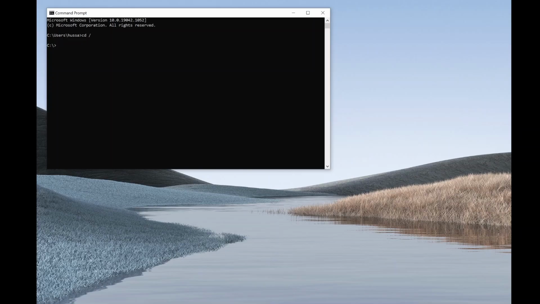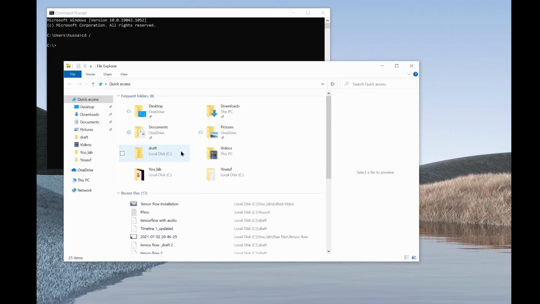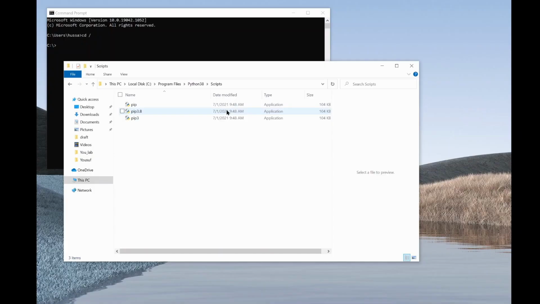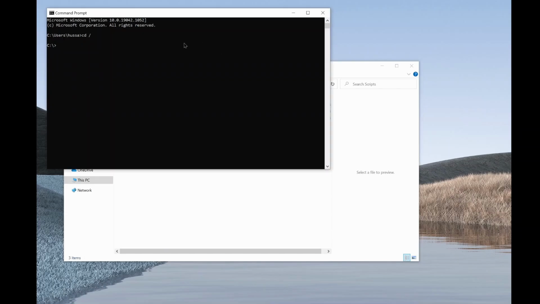And then I have the pip install on. So basically my pip is installed in the script folder. So I will just copy that folder name, and then if I just type cd and then paste the path, it will directly go to that folder.